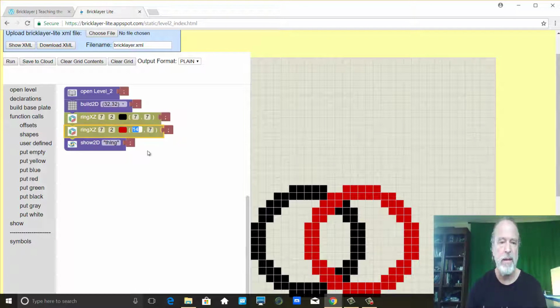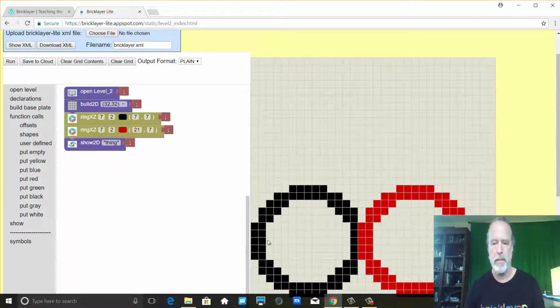So let me add 14 to 7. Now you get 21. And notice that there's an overlap right here. So I need to scoot it over one more, which is 7 plus 15.